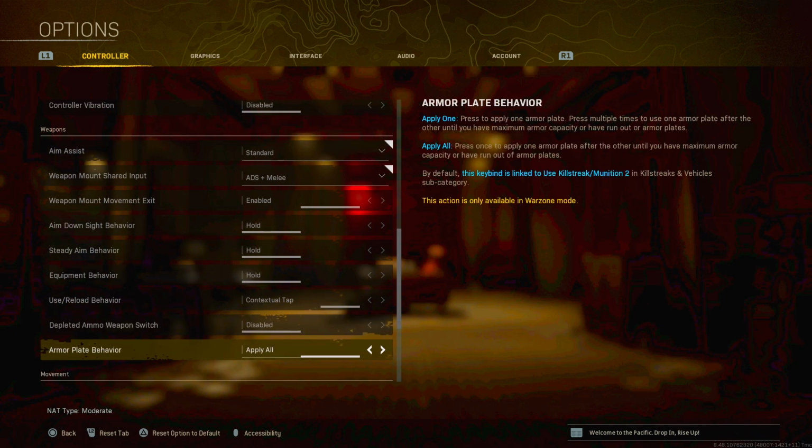Armor plate behaviors also need to be on apply all, guys. This is huge as well. It makes it to where whenever you are trying to put on plates, all you have to do is press triangle once, and it's going to automatically put on all the plates that you have if you have 3 plates available. If you have it on apply 1, that means you have to press triangle each time you want to put on a plate, or you have to hold triangle the entire time, which would take about 7 seconds. And if you guys don't play claw, this can actually ruin your gameplay and end up getting you killed a lot. So I definitely recommend you put this on apply all. It's going to help a lot with your movement and your overall escaping of bad situations.